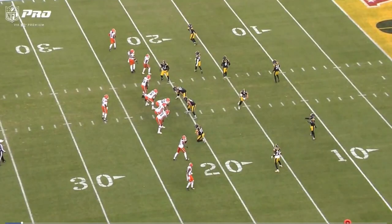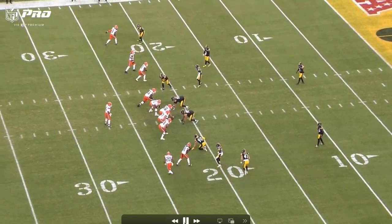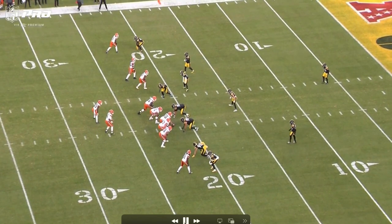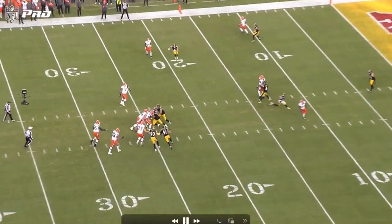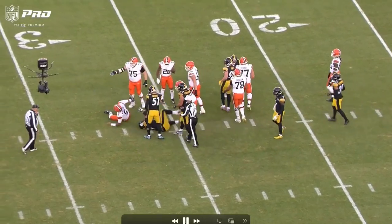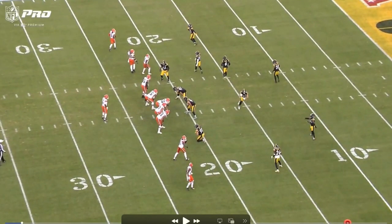Now with the first play of the fourth quarter, the Browns have a 3rd and 6, and they are still down 27-7. Let's see what they do with it. They go from being spread out to bringing the running back into the backfield. Jameis drops back, doesn't like what he sees, tries to escape left, but the interior guys do a great job of containing. Ultimately, he is sacked. So let's see how it happened.